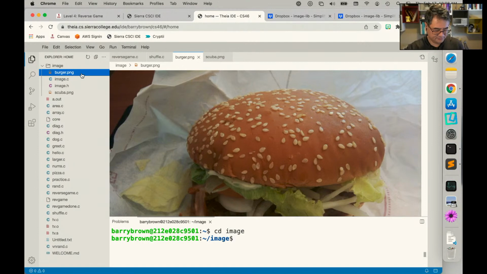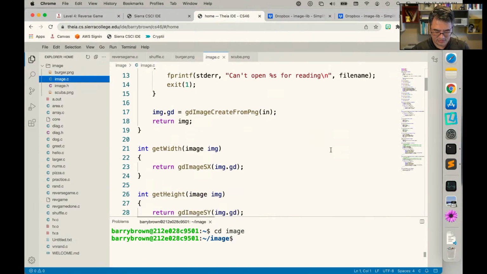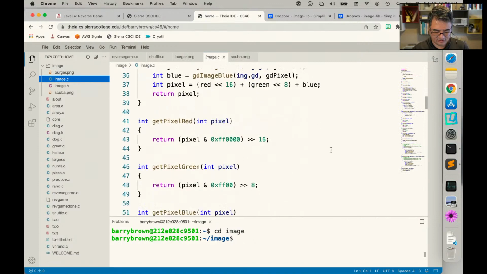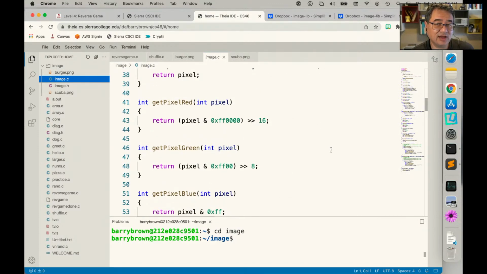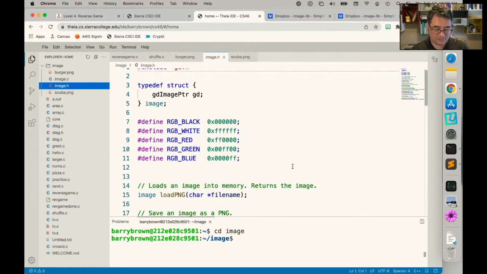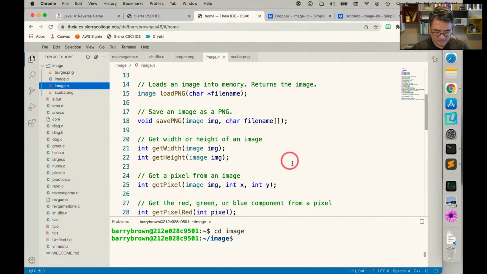Okay, so I have this C program, and you can see it's pretty long and complicated stuff. So when somebody gives you a library like this, it's actually not usually a good idea to go look at the C code first. It's a better idea to look at the H file, because that just gives you things like the names of functions and any constants that they have declared. So let's take a look at some of these.